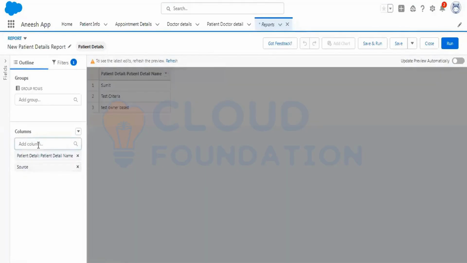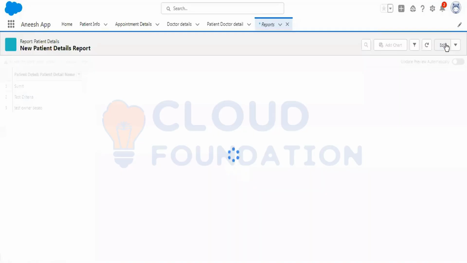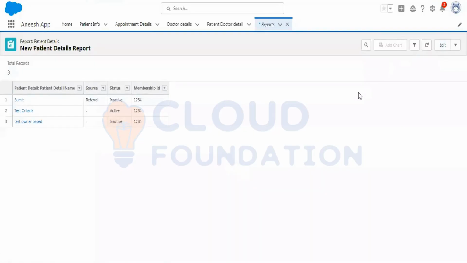Let me add source, let me add status, let me add membership ID. Let's click on Run. This is nothing but a plain tabular report. I have a table of data. Name is visible, source is visible, status is visible, membership ID is visible.